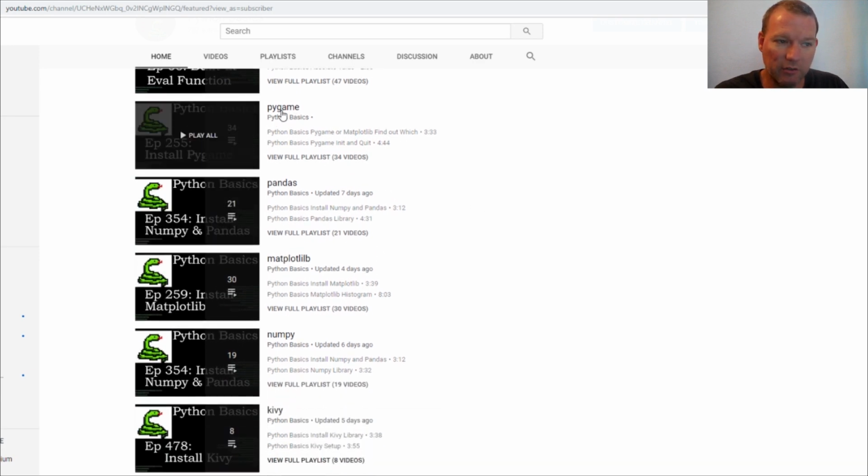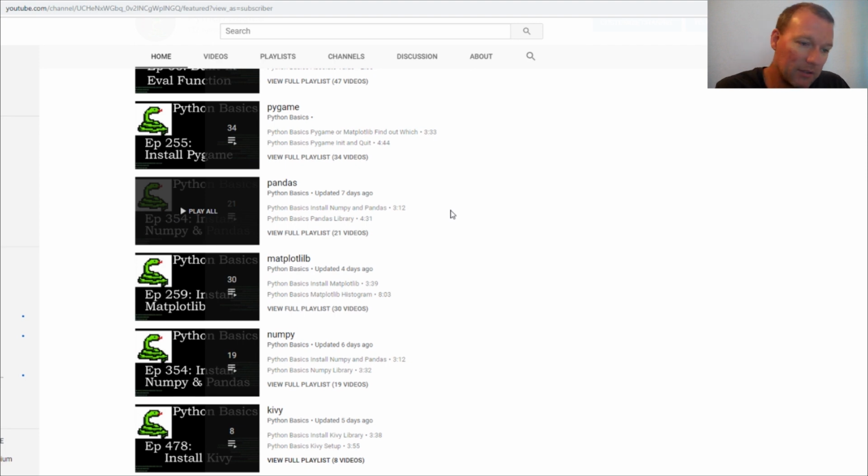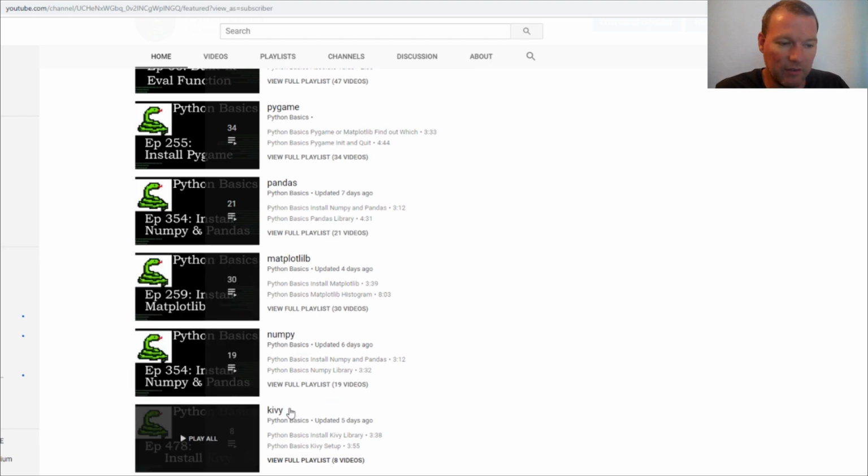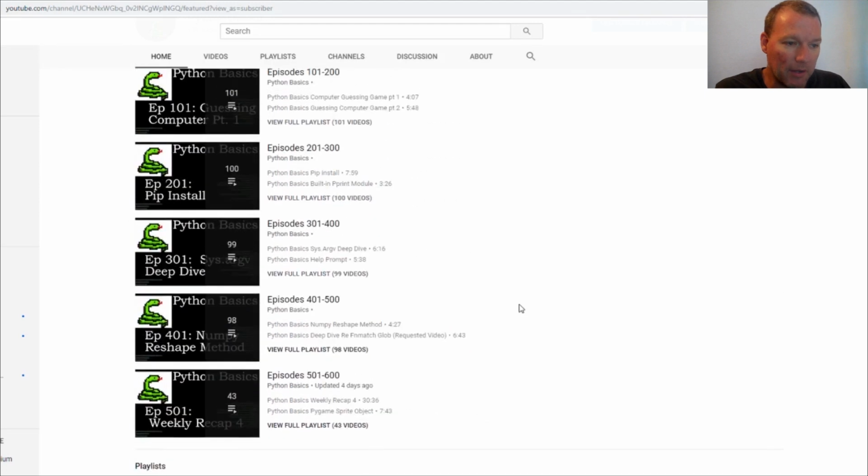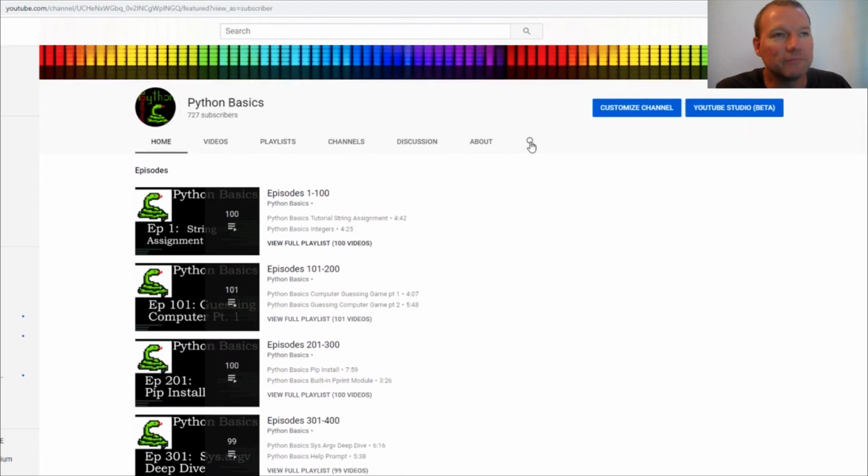If you've been around a while, you can go see Pygame, Pandas, Matplotlib for graphing and data analysis, NumPy, and Kivy for application development.